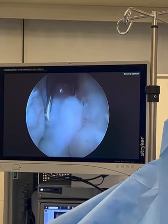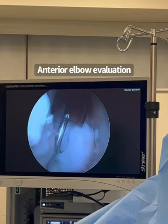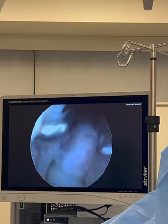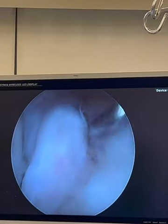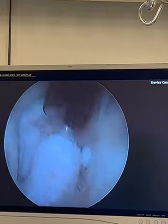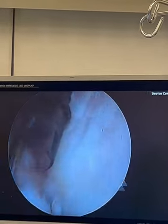This partially loose body here — this piece of bone that's moving around — doesn't belong here. It was probably a loose body at some point that got stuck. This will all be cleaned up. There are multiple little loose bodies; I'll flush this out, chip this away, and remove it so that I can recontour this patient's joint.